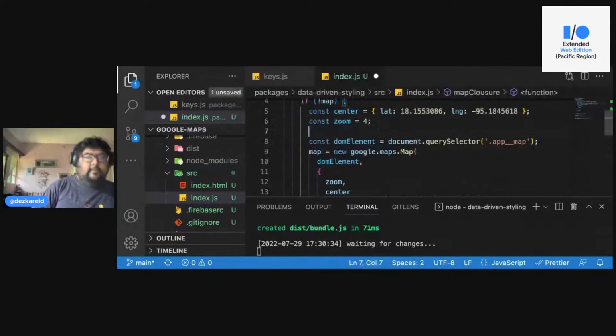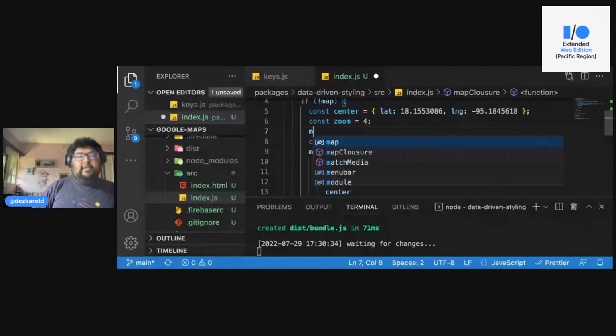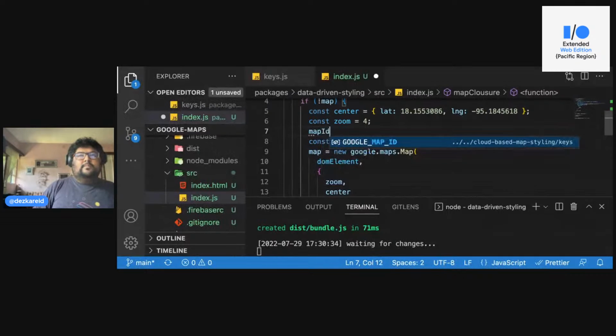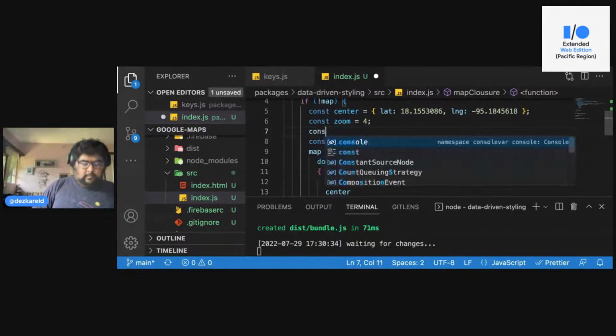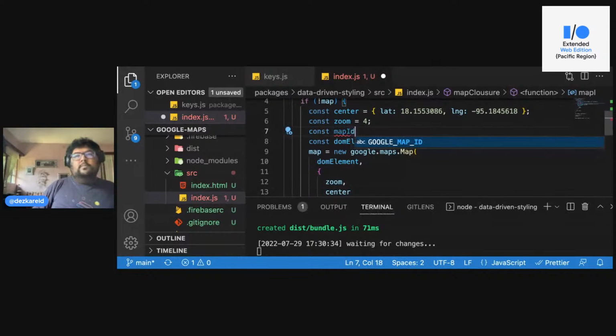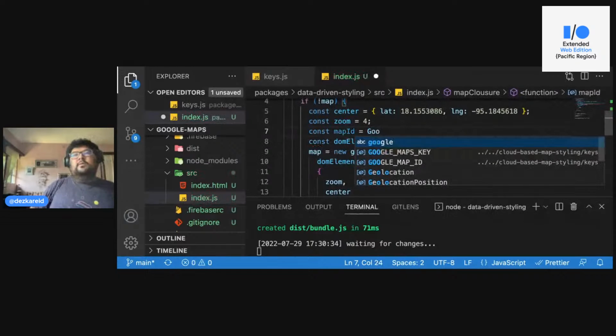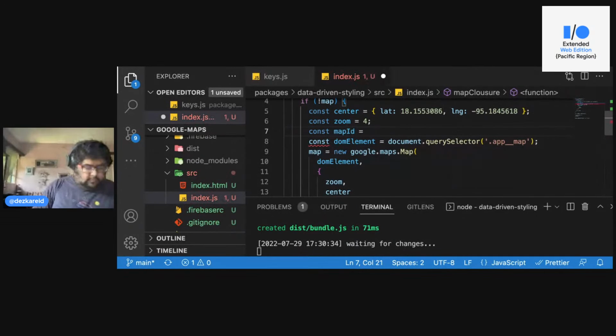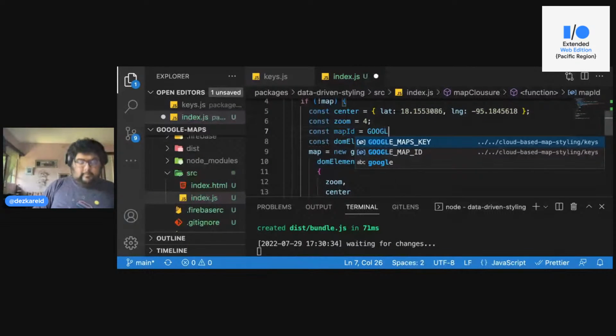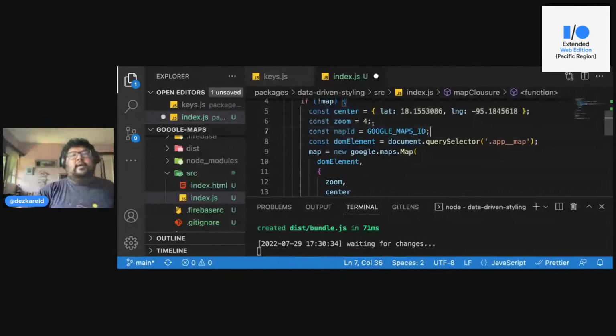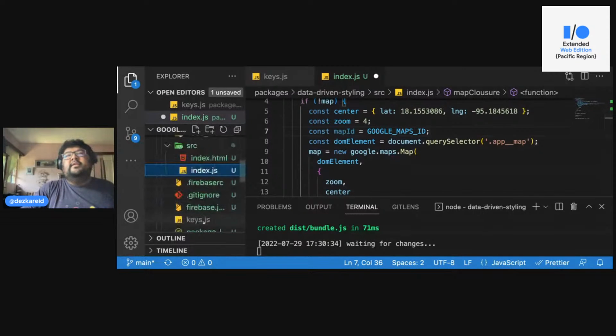I'm going to add a map ID equals Google Maps ID. Okay, and I need to share the case.